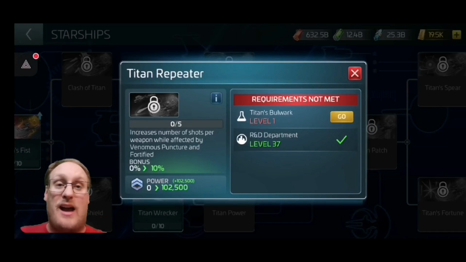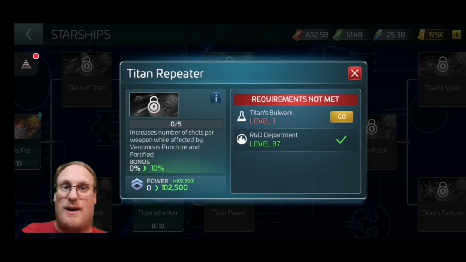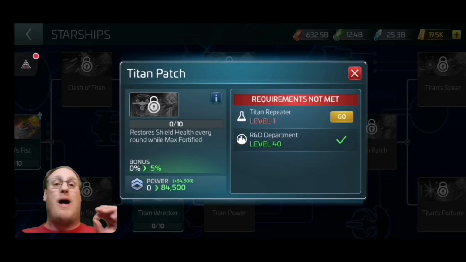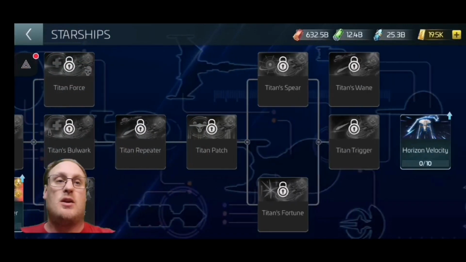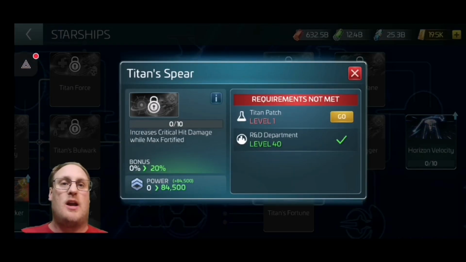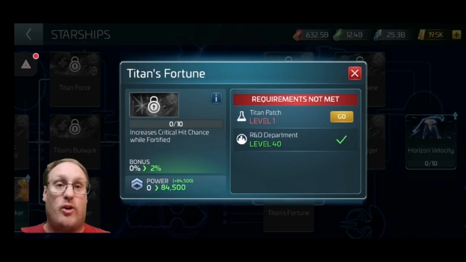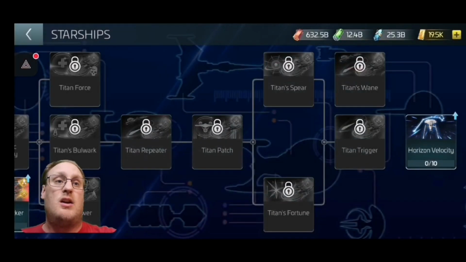Now, that could be one where the venom puncher basically stops you shooting for a round. This will put it back on. So, okay. Titan's Patch restores shield health every round while maxed fortified. So again, maxed fortified on that one. Titan's Spear, increasing critical damage when max fortified. Fortune, when fortified, so critical chance again.